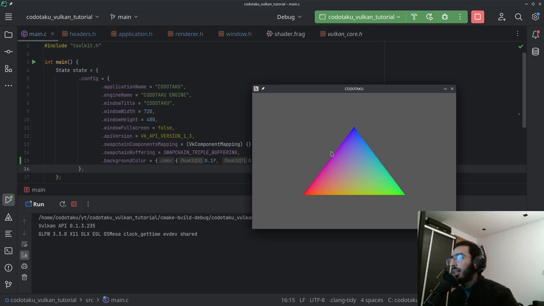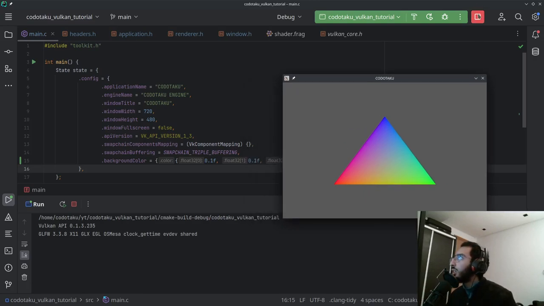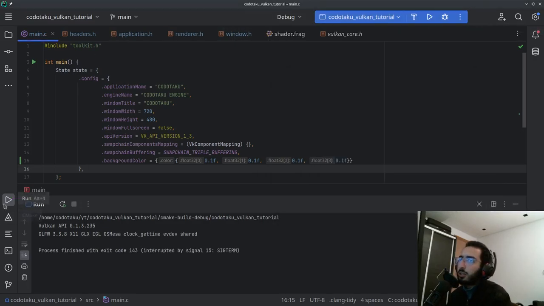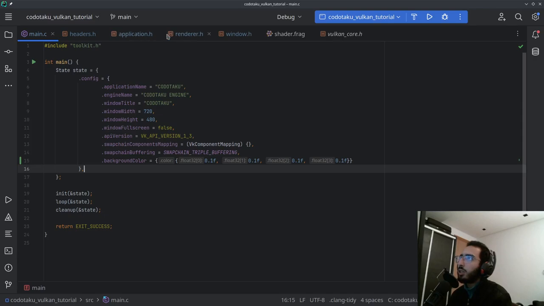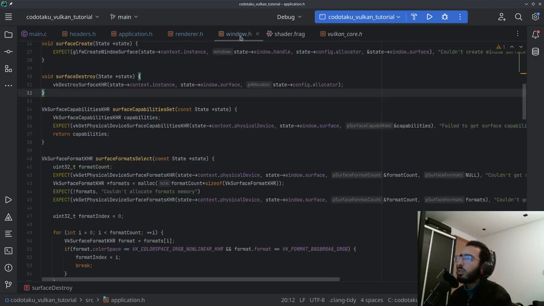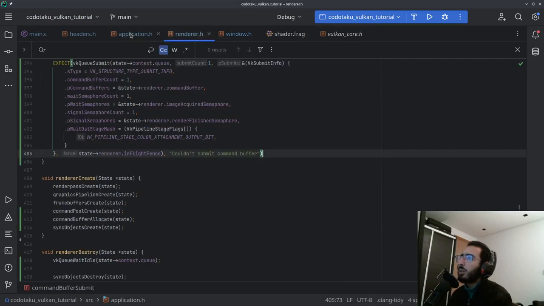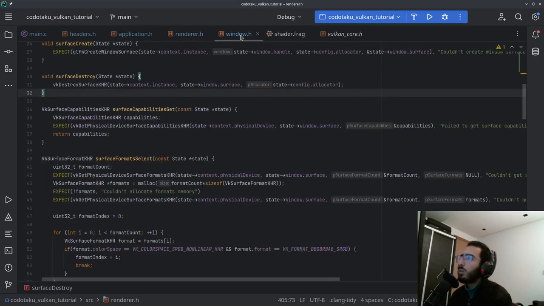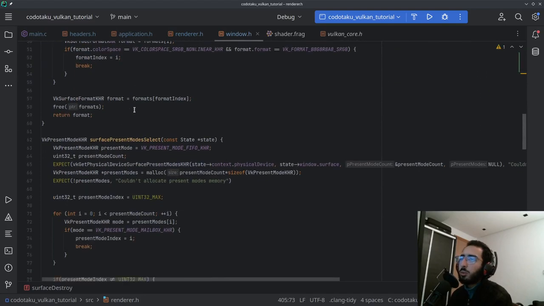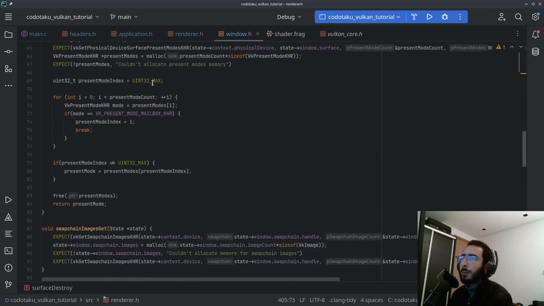So what happens is that some operations are done to account for that, and you basically balance out that range of shades depending on that. But we could actually change it to not sRGB. Let's go with UNorm so you can try it out. So let's go ahead to the application window. If we go to the swap chain, right? So where is it? Window, right? Swap chain. Where is the swap chain?